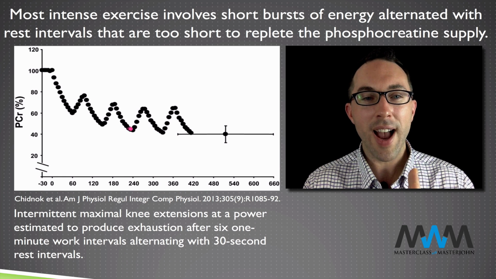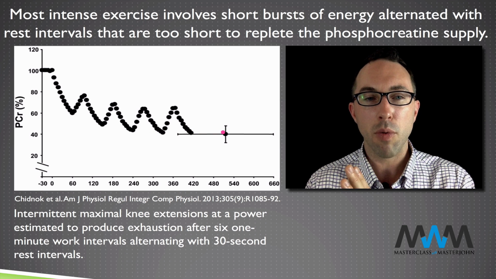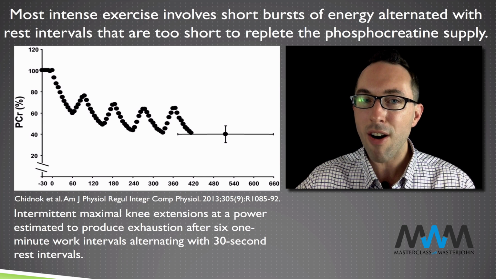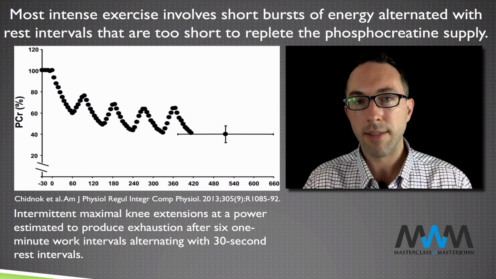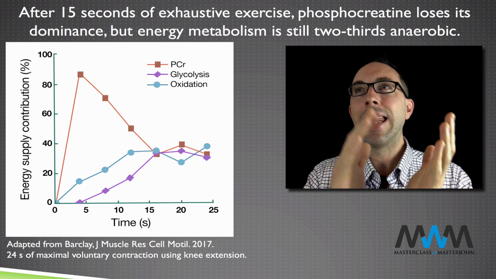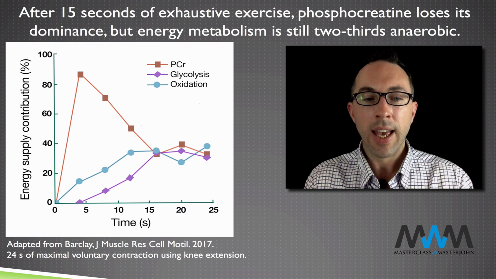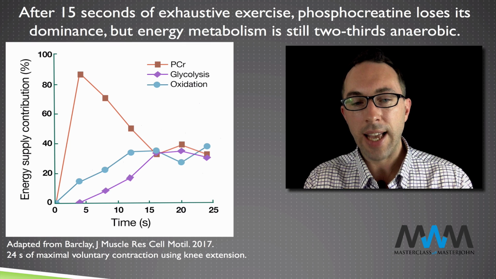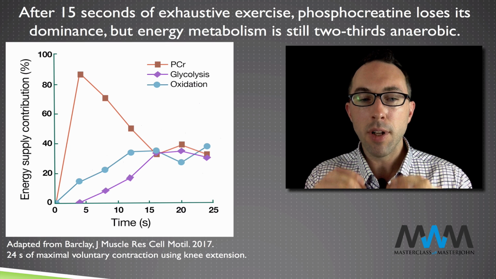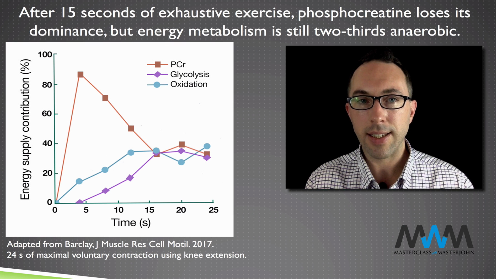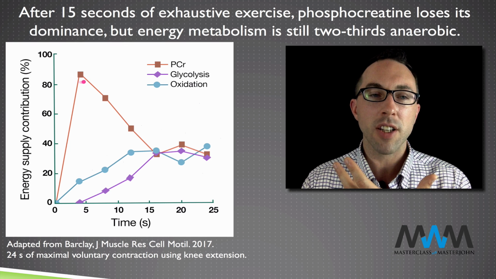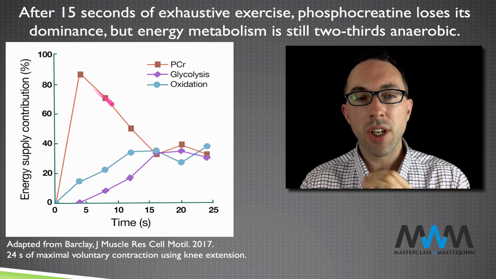And so somewhere around this 3rd, 4th, 5th, or 6th cycle of work, you're going to hit that point where you're just not recovering enough creatine to go very hard after that little bit of rest. As I had said before, though, it's not that you use phosphocreatine and then you exhaust it and then you use the other energy systems. Here's data looking simultaneously at the use of the energy systems over 24 seconds of maximal voluntary contraction in knee extension exercises. And what you see is that in the first few seconds, you're getting all this energy from phosphocreatine, and then its contribution declines.